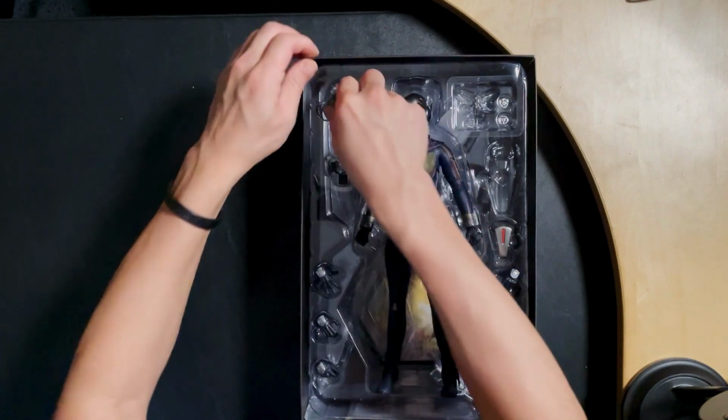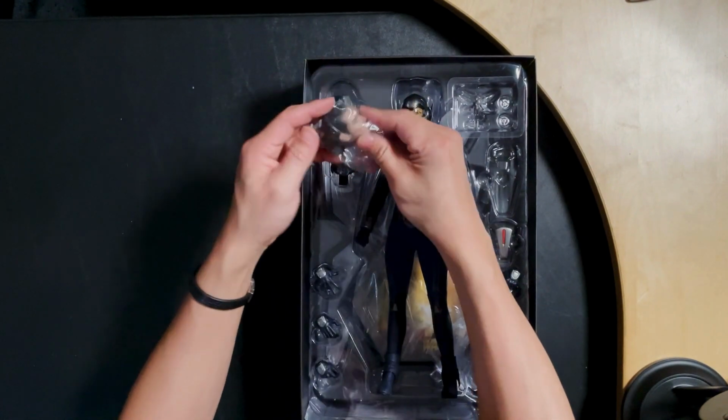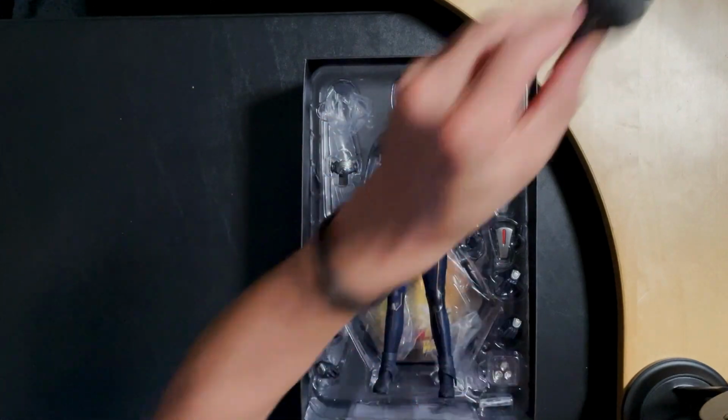Here's the Evangeline Lilly face. Let's get that out. Hope Van Dyne.